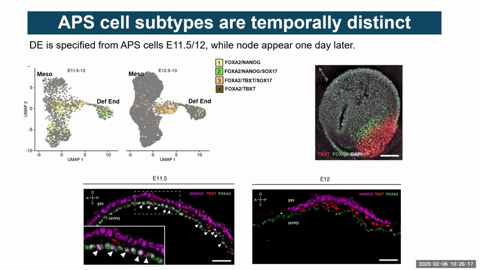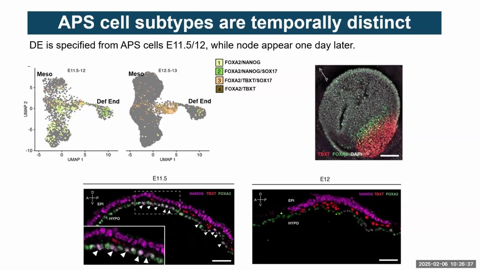You can see the cells. This is the epiblast. This is the hypoblast. Intercalating cells are NANOG positive cells. NANOG is not expressed in the hypoblast. The only reason why you have a NANOG cell there, we believe, is because these cells have come from the top, just delaminating and going down. Just didn't catch one. We will have movies of this in the paper, but we can look into detail.